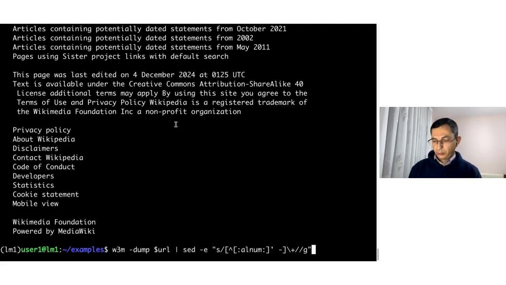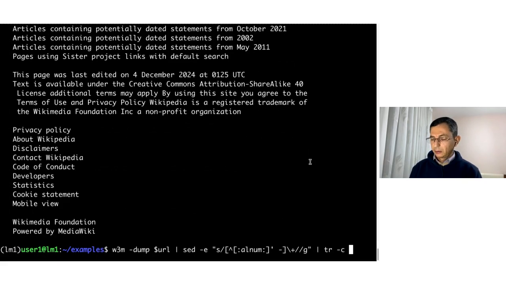But let's improve it a little bit further so that we convert all the uppercase letters to lowercase. And we can do it with the command translate. Or actually, before doing this, we can convert all the characters that are not alphanumeric characters to a new line.